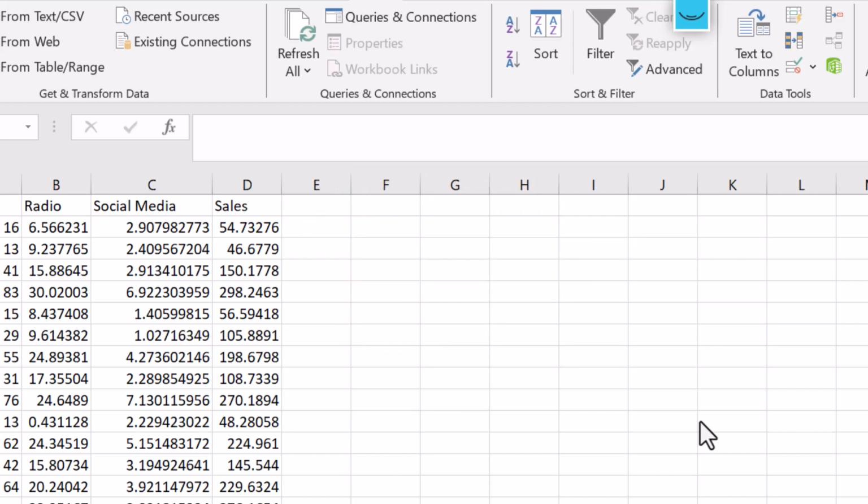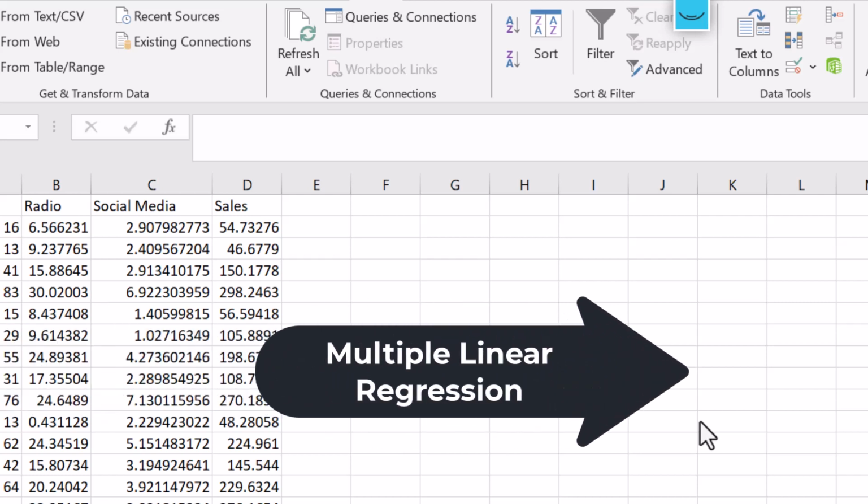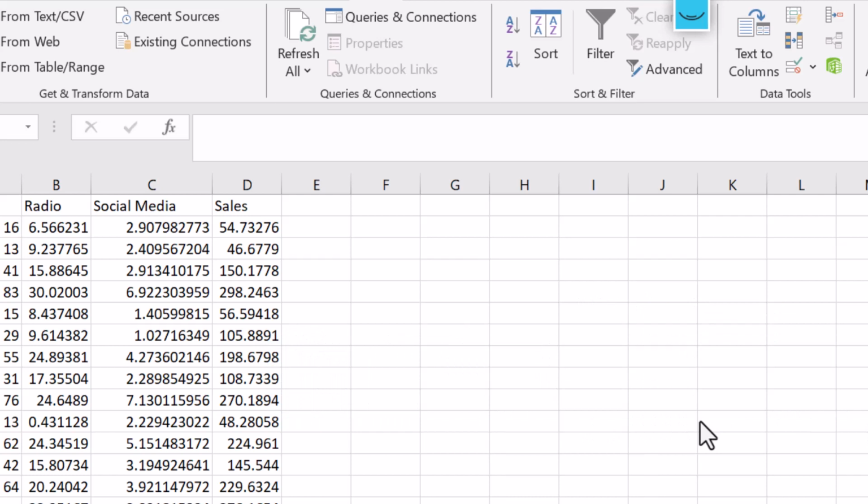In this tutorial, we'll be talking about multiple linear regression where sales is driven by more than one feature, and hence it is called multiple linear regression. Along with that, we will be looking at the limitations of the R squared metric, and we will be talking about a new metric called adjusted R squared, which will be overcoming these limitations. So let's head back to our notebook and get started.